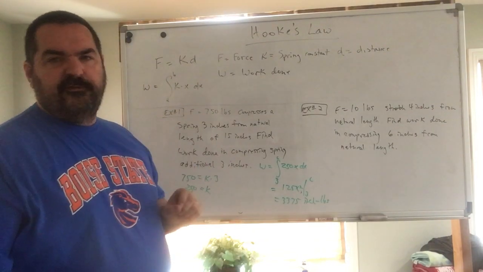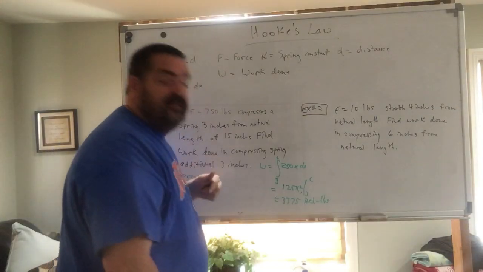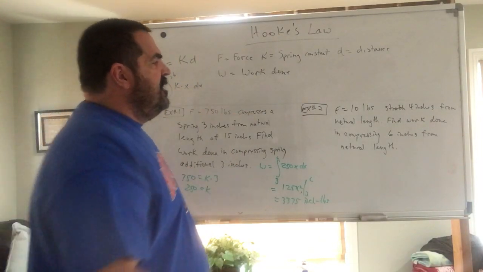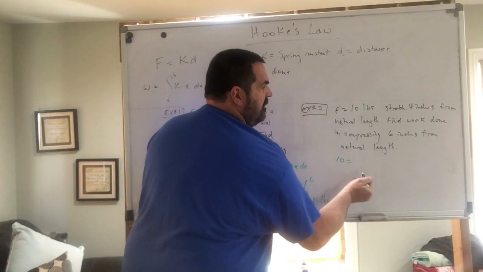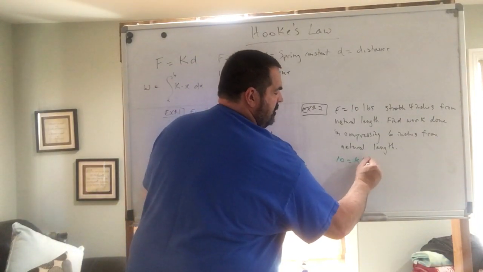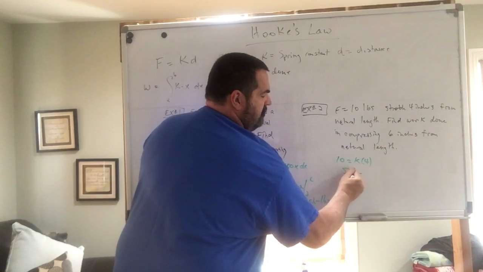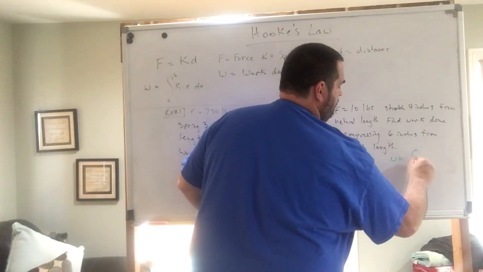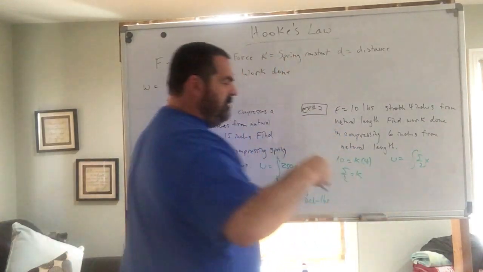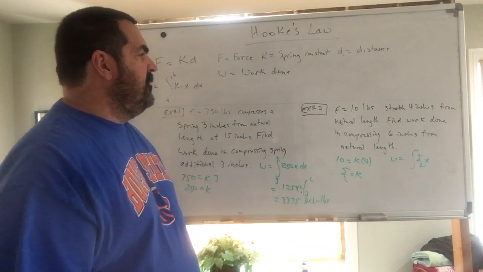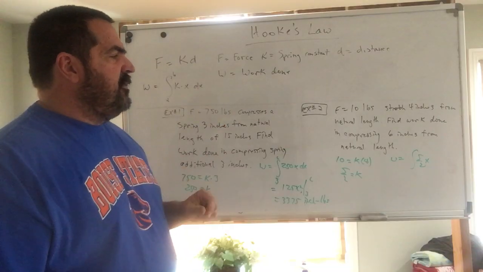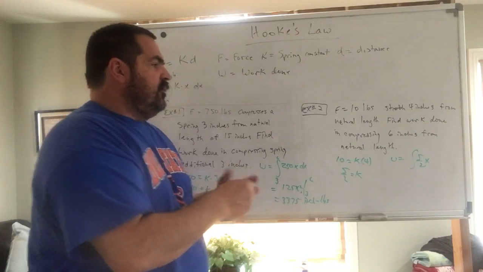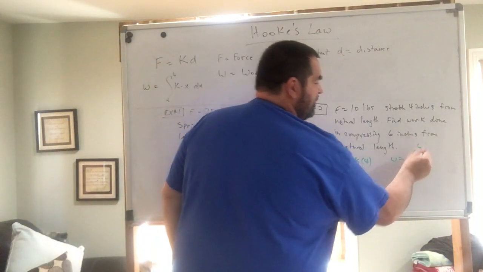All right, this one's a little different. This was actually from the AP test, 1997, a long time ago, and they asked this question in the multiple choice. A force of 10 pounds stretches it 4 inches. So k is 10 over 4, which reduces to 5 halves. So the work done is going to be, remember, the integral of kx from where to where. This one wants the work done in compressing 6 inches from the natural length. It didn't say continue, it's like you're starting over. So we're going to go from 0 to 6.